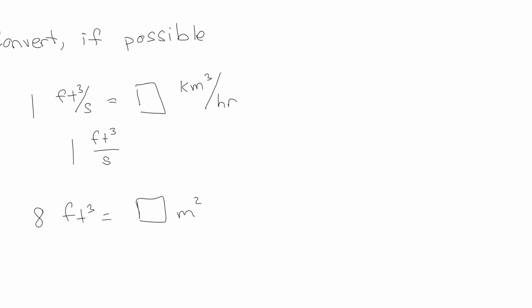So I'm trying to get to hours. There's 3,600 seconds in 1 hour, and that will make the seconds cancel out, so that's good. And then in feet, there are, oh gosh, 5,280 feet in 1 mile. So, oh, why am I doing that and then converting? That's dumb. Let's use the other one. I know how many meters there are in a foot. I'll just do that one. So there's 0.3048 meters in 1 foot.